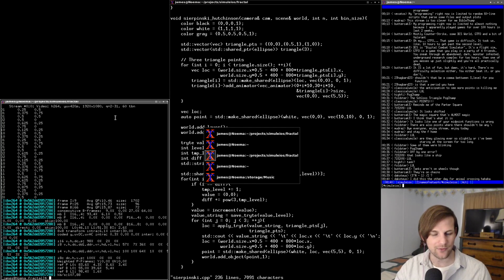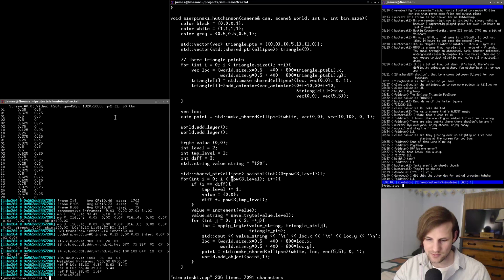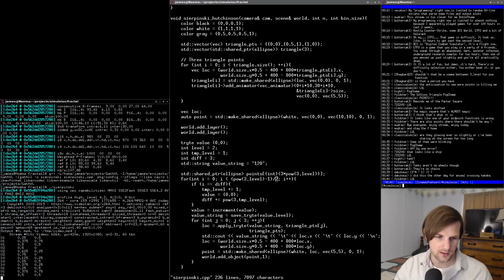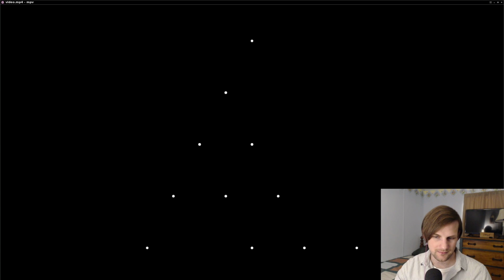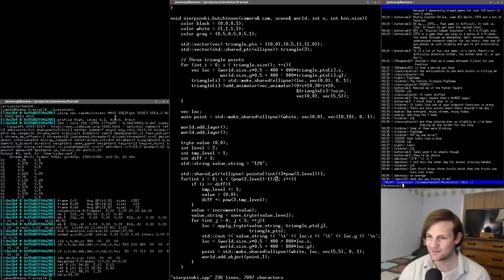I did this the other day for Animal Crossing. Why for Animal Crossing? Okay, so it's going to be 3 raised to the n minus 1 over 2. Let's try that. G++ dot slash Sierpinski. That looks like it's not correct. Yeah, that's even worse than it was before. Each fruit tree drops 3 fruits, which then the fruits can turn into trees on average. Oh, you're trying to figure out how many fruits you can... What are you trying to do?